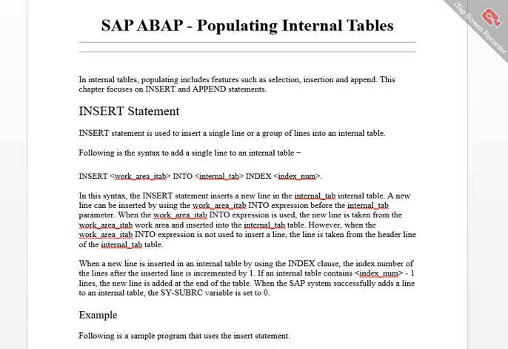If an internal table contains index minus 1 lines, the new line is added at the end of the table. When the SAP system successfully adds a line to an internal table, the SY-SUBRC variable is set to 0.